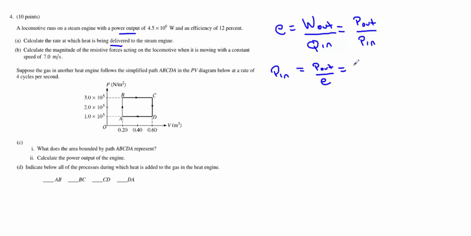However, we don't want to divide by the percentage of efficiency. So our output power is 4.5 by 10 to the 6 watts. The efficiency, instead of me putting 12%, I've got to put 0.12. And that's going to give me a power output of 3.8 by 10 to the 7 watts. Which makes sense. It needs to be larger than the input. 10 to the 7 is definitely going to be larger than 10 to the 6.